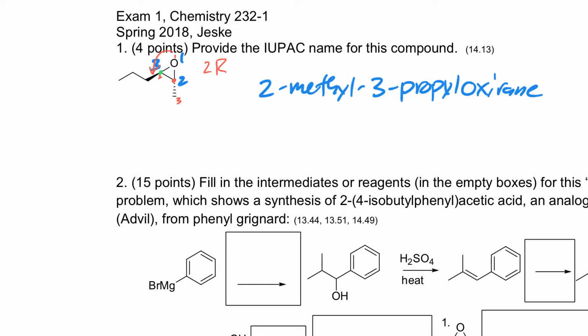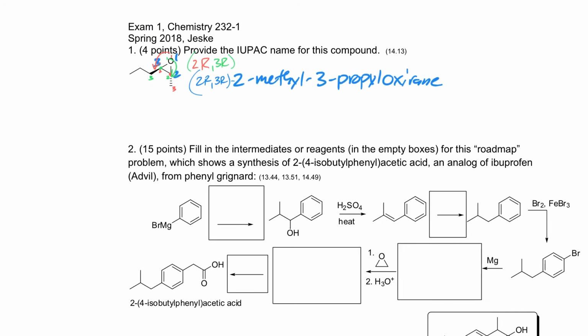We'll look at this carbon. Again, the oxygen is highest priority, then the other carbon in the ring, because it bears an oxygen, and then the longer substituent, which is 3. The hydrogen is lowest priority. The numbers go 1, 2, 3 in a clockwise direction, so we have also 3R. So finishing up my name, 2R, 3R. That would be one way to name this.